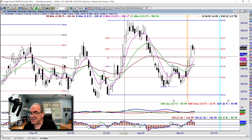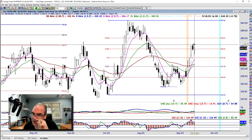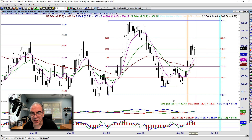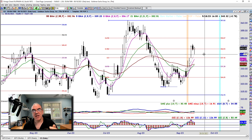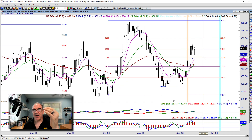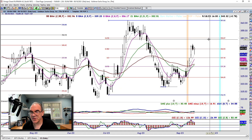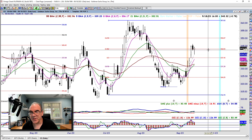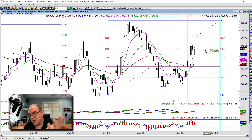Last and not least is Goldman Sachs — this is a power options play candidate, one that we look at each and every week, numerous times a week. We had a nice flood of motion movement today, up and down. 342.93 is the key level. What are we looking for? Push up, retest, bounce — we're looking for a move up to 350, right about 349, 348 and a half, somewhere around there. If we fail that 343 level, retest and drop, we're looking at 337, 338, 338 and a half somewhere around there as our target.